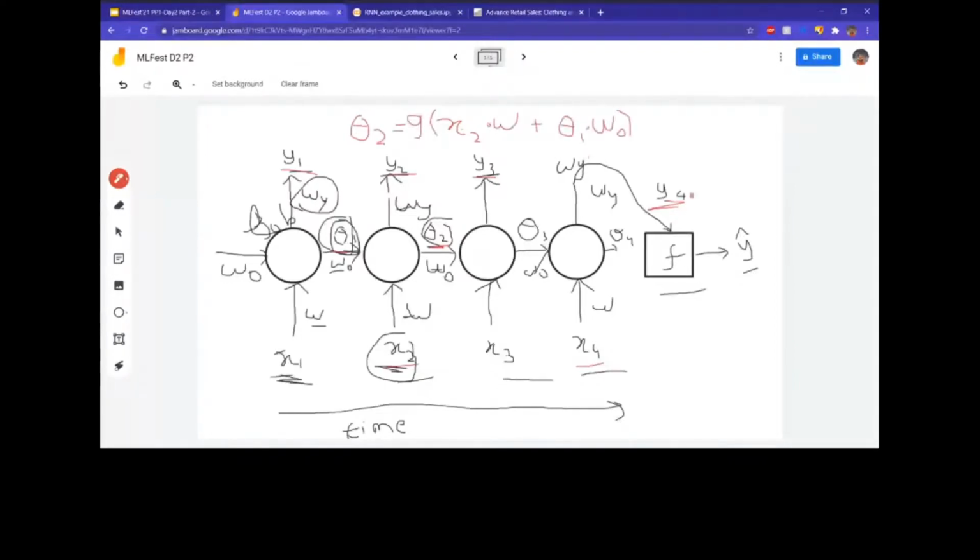But let's also look at how the y4 is coming out. In the last one over here, we will also have the theta 4 output, but we won't be using it for anything. We will just be using the y4. So now let's see how we got the y4. y4 is equal to theta 4, the hidden state output from this, which we haven't used anywhere, just using it to get y4. So theta 4 times wy.